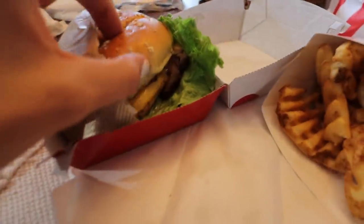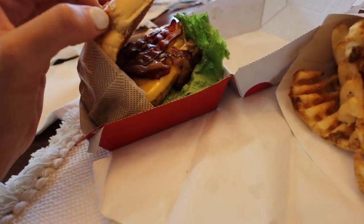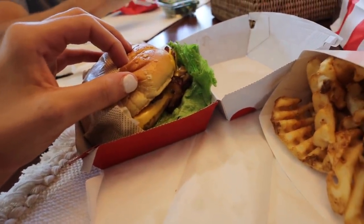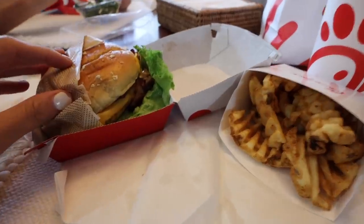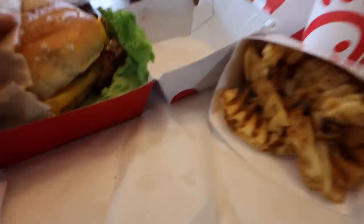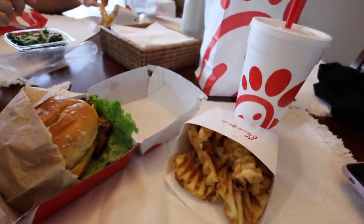So I decided to get, oh my gosh, this has bacon on it. What? I was trying to be healthy. You ordered the club. Oh, that was an accident. It has cheese on it too. I was over here trying to be healthy. I'll eat the bacon if you don't want the bacon. Honey, I will eat the bacon. I tried to make a healthy decision. It obviously wasn't meant to be. So I'm just gonna eat my fries and my bacon and be happy about it.